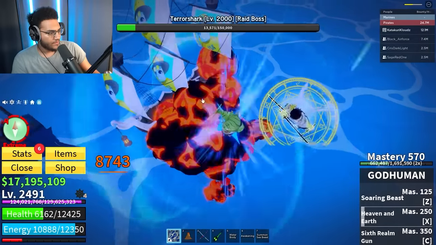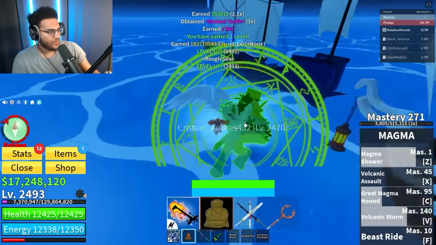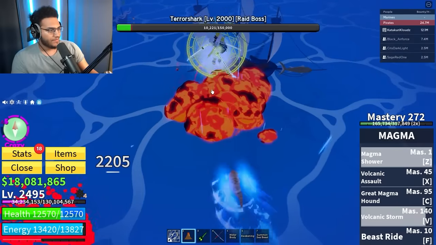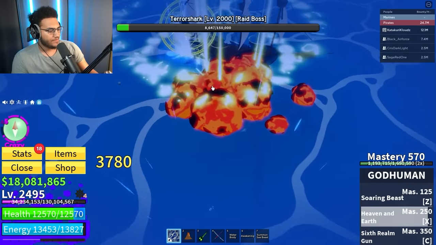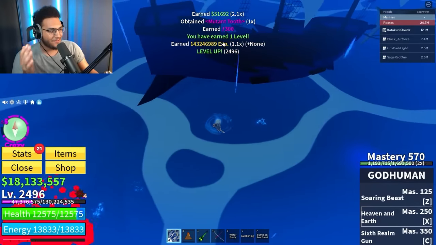All right, boys, we have another Shark Terror right here. He's about to die. Boom. We got mutant tooth. Okay, we didn't get the eye that we needed, but we still need mutant tooth anyway, so that's fine. Once again, we have a terror shark right over here. He's about to be KO'd. We got another mutant tooth. Okay, so we have every requirement other than the eye now.